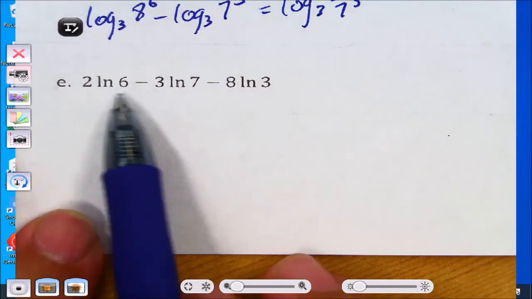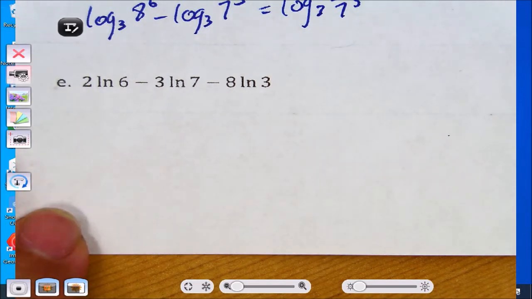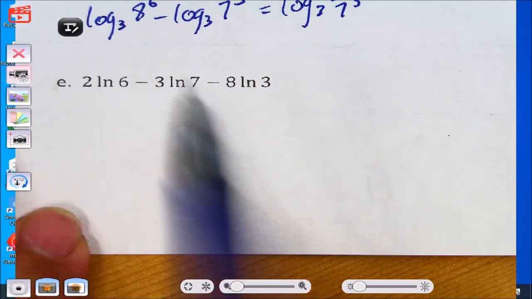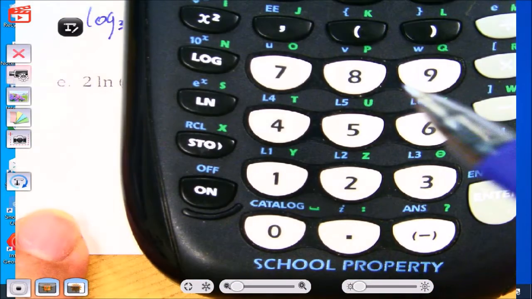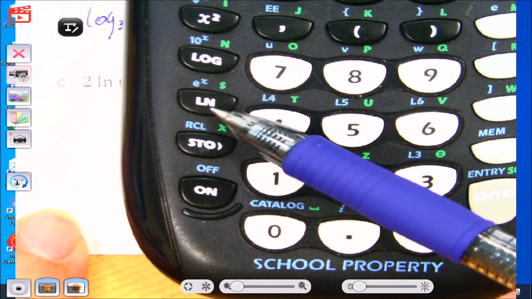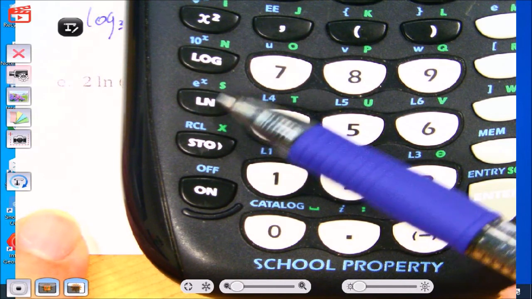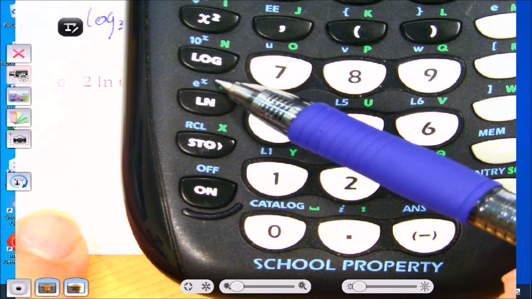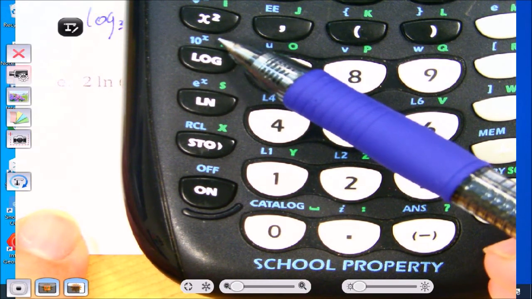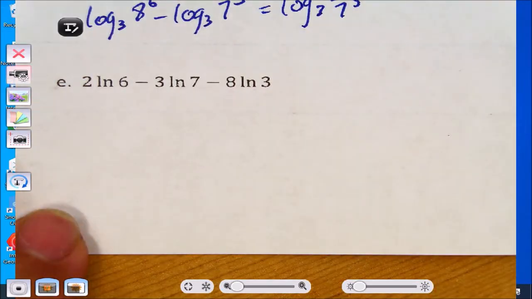This looks weird because you see ln. ln is just another log. This is the most commonly used log. If you look at your calculator, you have a log and you have an ln. They're both logs. ln is log base e. That's why the shift version is e to the x. Log without a number is log base 10. That's why there's a 10 to the x up there. So if you see a log and there's no number, that's another place where you assume some number. In that example, you assume it's a 10.